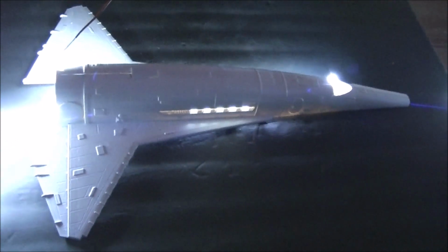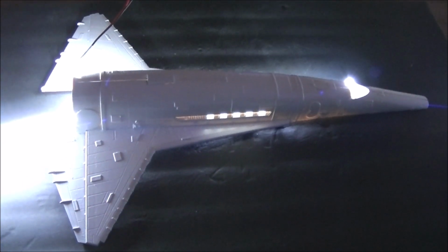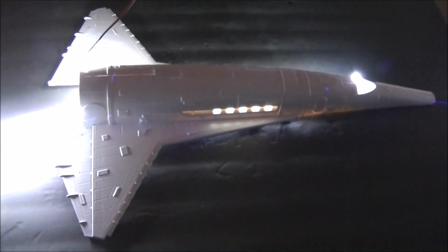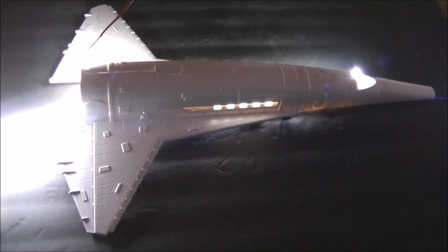Anyway, let's have a look at it inside the Orion 3. And there you have it. Now this is just the forward section of the fuselage with the cockpit and the passenger cabin, but that's all that's going to be lit anyway. As you can see, there's so much light, the camera is having difficulty focusing. So imagine how sharp this model is going to look on a stand, completely finished, with all the decals that were not included in the kit, a little weathering, some dry brushing, more detail, more power.